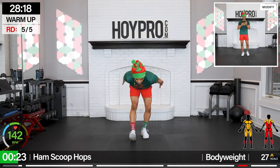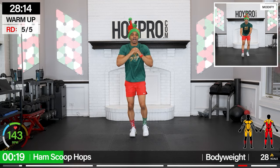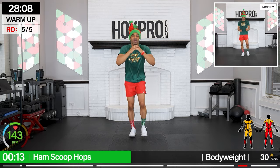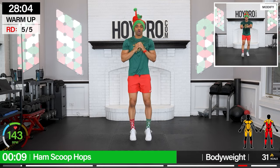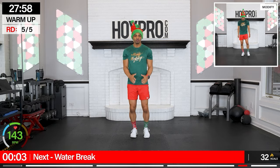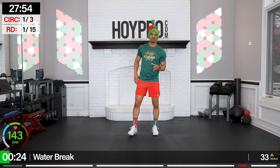Ham scoop tips, bring it down. Scoop it back and forward. Come on. And down. Breathe it out, come on. Big energy. Two more. One more. Front and back, and breathe it out.